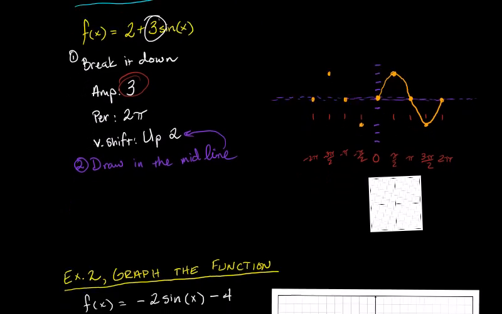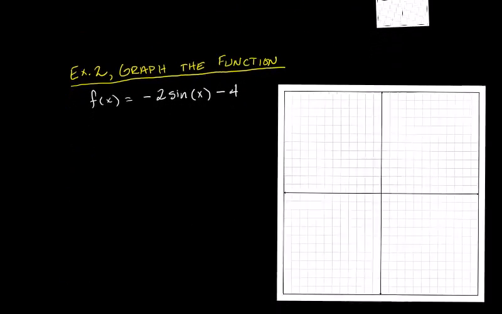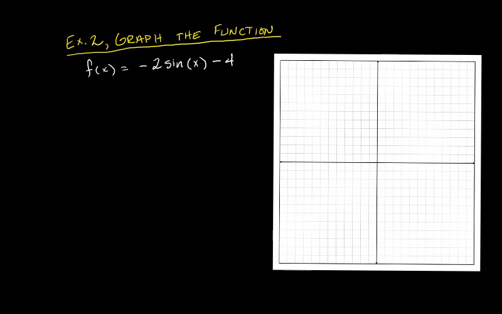So let's move on to another one. Let's kind of put some other reflections and things like that in there just for practice. If you want to pause the video, you can. I'd encourage it. You could pause the video and then graph it and see if you come away with the same graph as me, or you can follow along. So once again, let's break it down. We've got our amplitude that we're going to want to find.